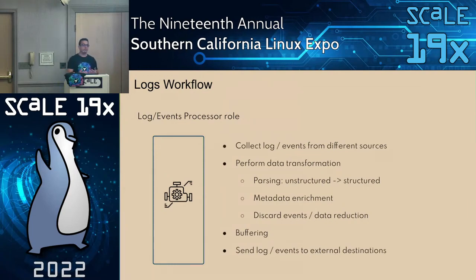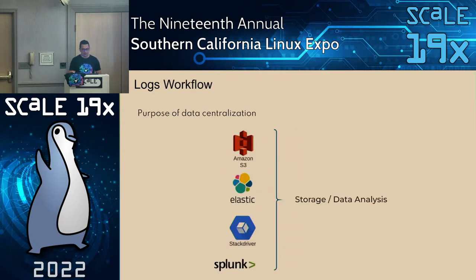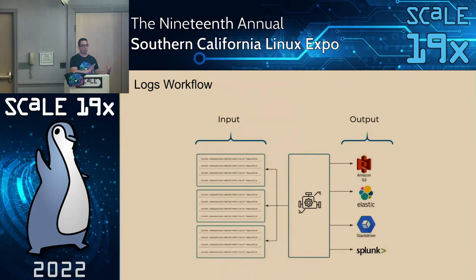Or sometimes, if you're running, for example, in AWS, you want to enrich your logs with the metadata for that host. What is the host name? Or maybe you want to append a label to those records. Because when you do an analysis, you want to query the data not by patterns, but by using labels or certain metadata. Manage buffering and be able to send the information to different destinations. We call these the output destinations or backends. From a project perspective, we try to support most of them that are available in the market. And I think that between input, filters, and output, we have around 100 plugins available.